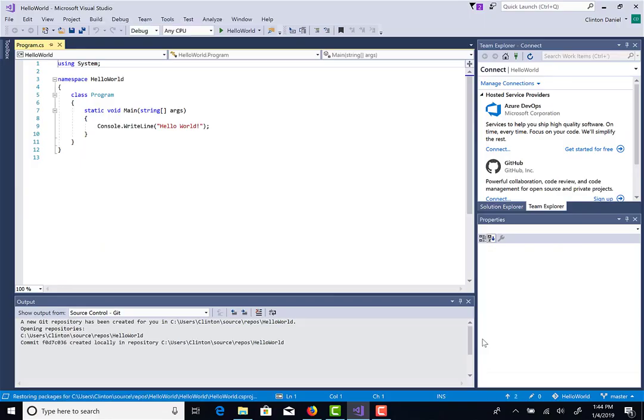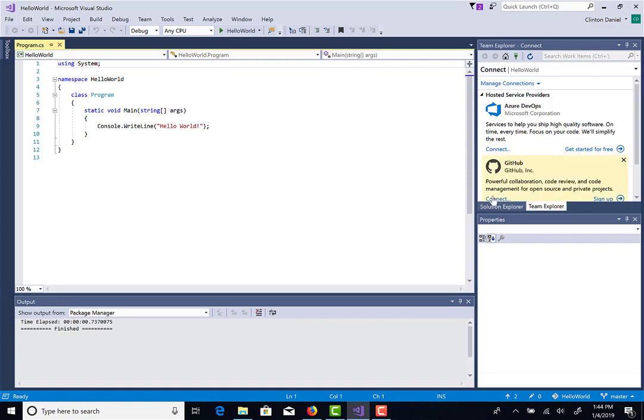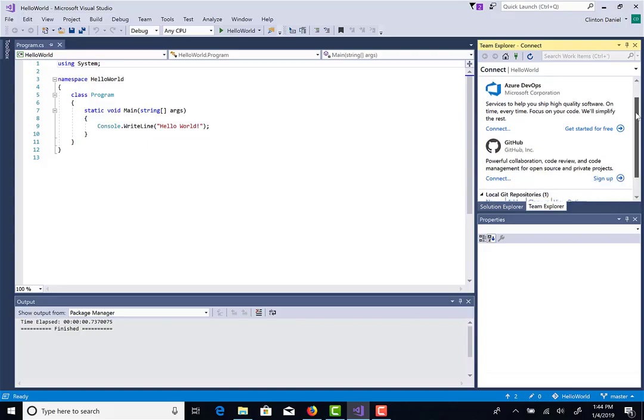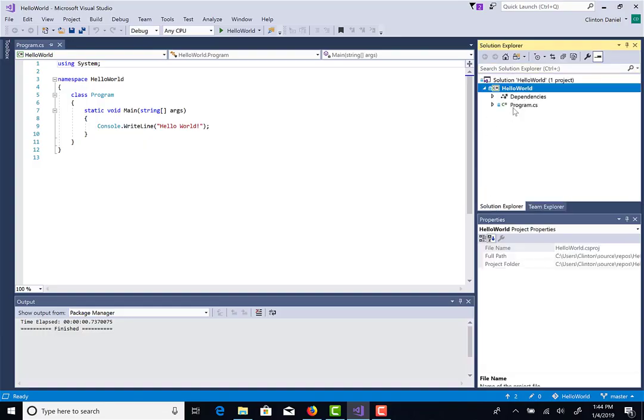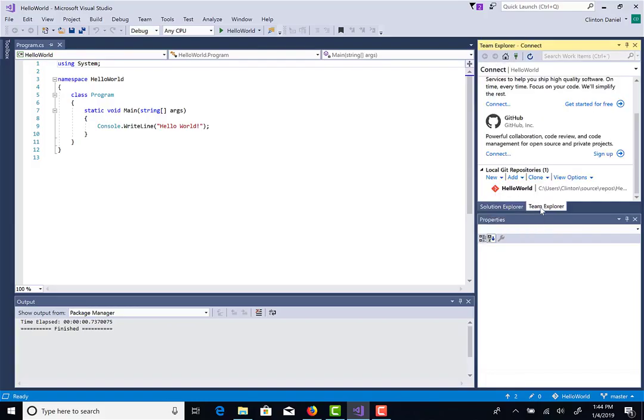Now the first thing we want to do, if we haven't already, is connect to GitHub. Right now I am not logged into GitHub, so your default may show this Solution Explorer. There's also this tab here that says Team Explorer. There are multiple ways of doing this; this is just one way. If you're already connected, there was an opportunity when you first opened Visual Studio to connect to GitHub, but I'm just showing you one way you can do it.